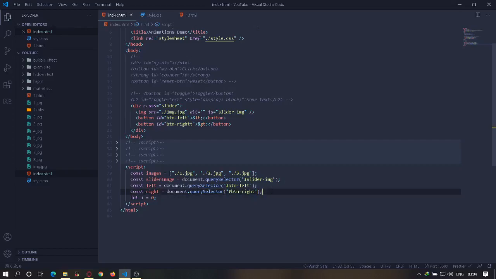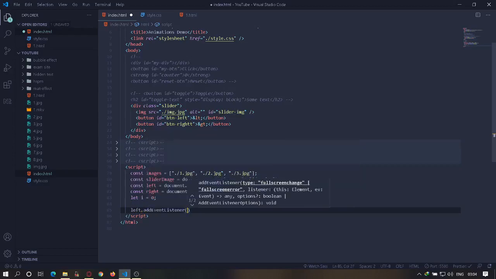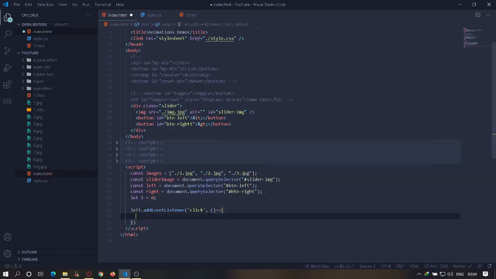And then I'm gonna say left.addEventListener. I'm gonna listen for the click event, CLICK, and what I'm gonna do is check I. Basically, let's say that we are on the third image. So what left is gonna do is take I to the previous image, right?